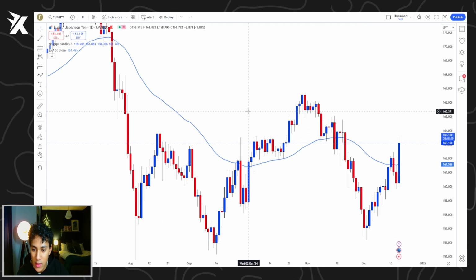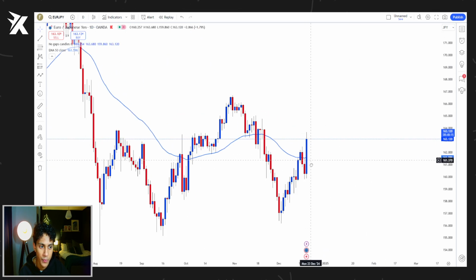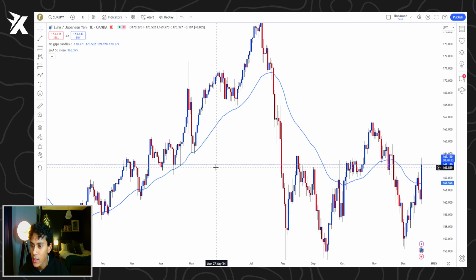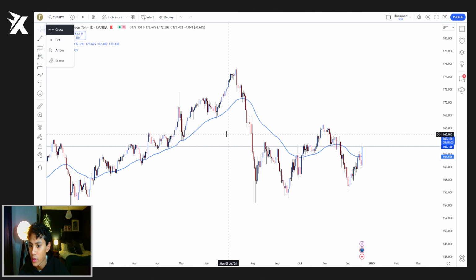And now I have a base canvas, right? I have my charts, I have my EMA, and I have everything else. Okay, now let's go onto how we can get our tools sorted. So on the left hand side are all of your tools, and next to each kind of section there's a little arrow you can click, and on there it's going to come up with things. So I have a cross right now.